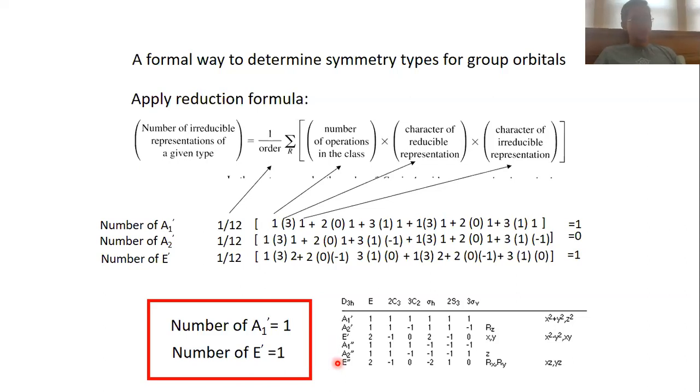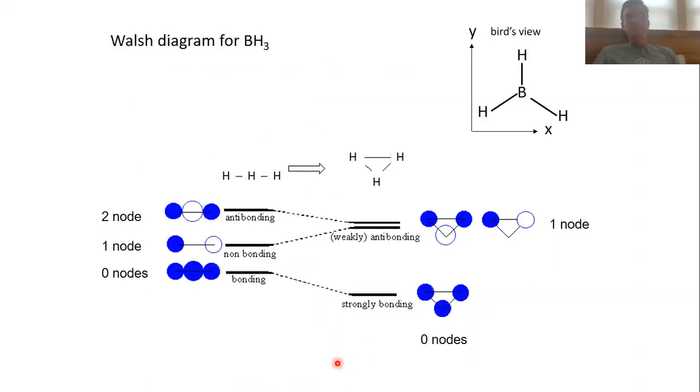Okay, instead of that, we can go to the next step and combine the ligand group orbitals with atomic orbitals of the same type to form molecular orbitals. So before we do that, I wanted to discuss, though briefly, how we can understand the double degeneracy of the 2 ligand group orbitals. We can understand that using a so-called Walsh diagram.